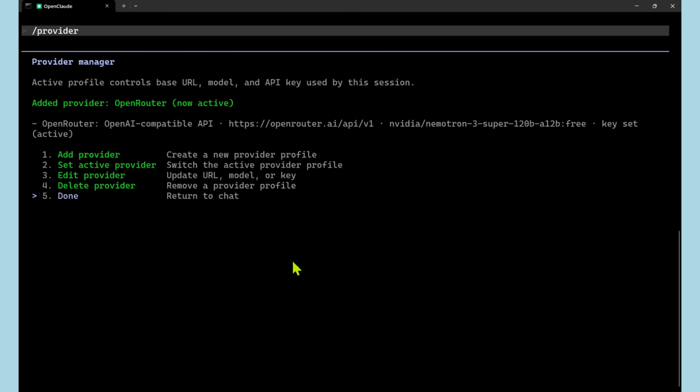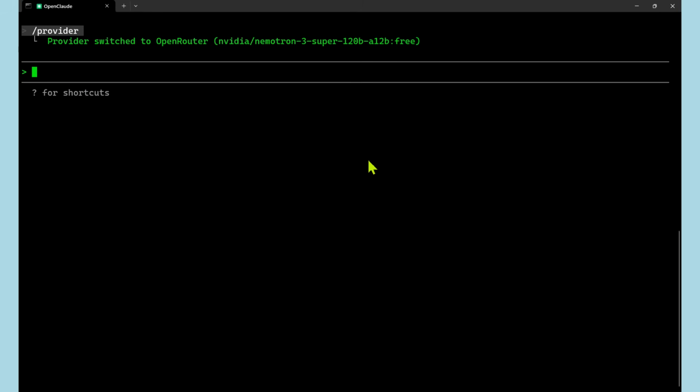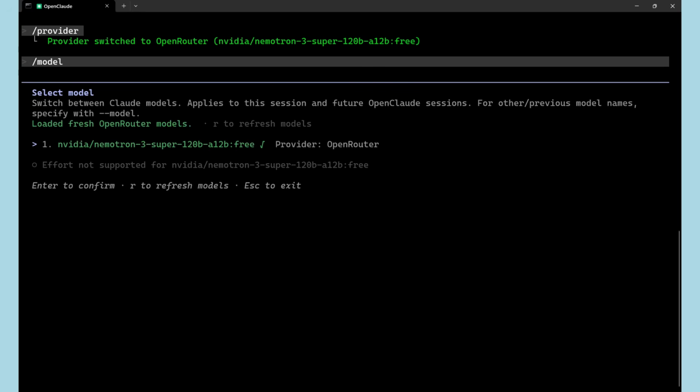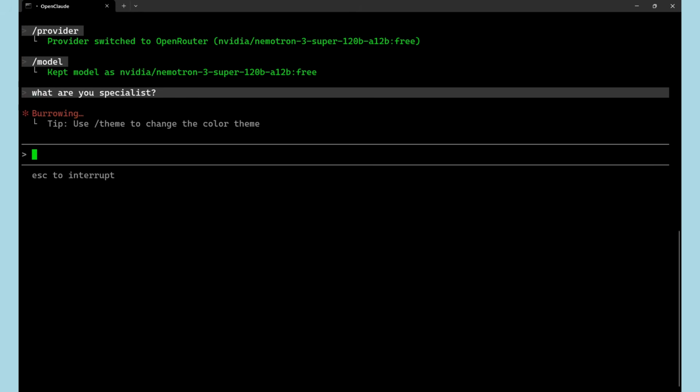Perfect. We're back at the main menu, and it shows that the provider we just set up is active. If you ever add multiple providers, you can just go to the second menu option to switch between them. Since we only have this one set up right now, it just shows our endpoint and model details. If you ever want to quickly switch models later, you can also just type /model, which works exactly like the configuration in Claude Code. Let's test it with a simple question. It takes about a minute to respond.